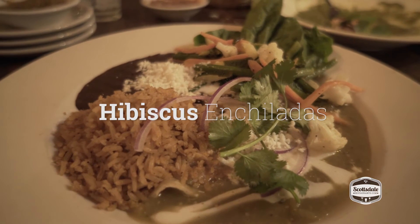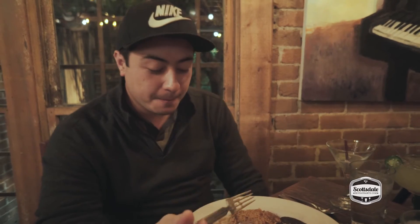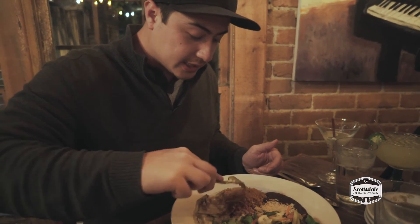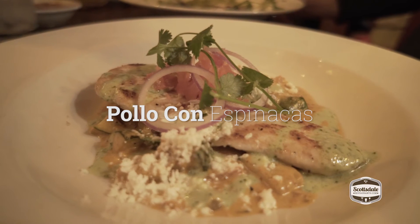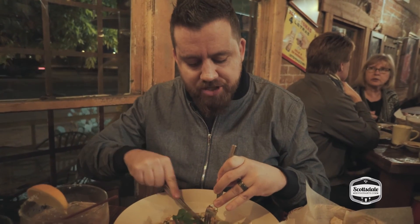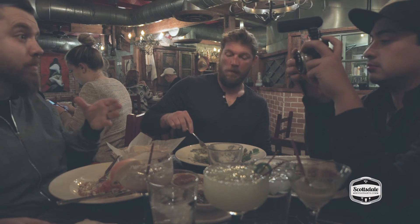Here we've got something pretty unique — these are some hibiscus enchiladas. That's delicious. It's real cheesy, a little bit on the tangy side, a little bit spicy but also a little bit sweet. It's got this green enchilada sauce on it. Their specialty here is these refried black beans. It's a really good dish, it's unique. As you can see, it's a very colorful dish — tons of flavor, the right levels of spice. Just a perfect combination of flavors. A very unique, flavorful, colorful dish.